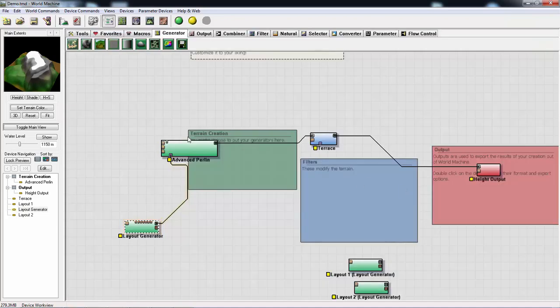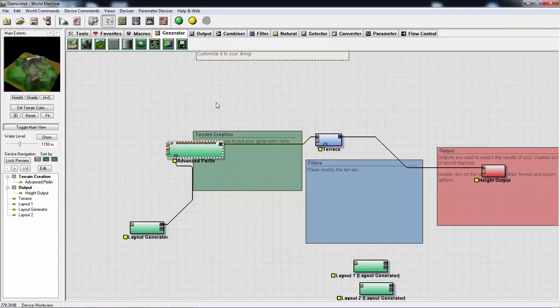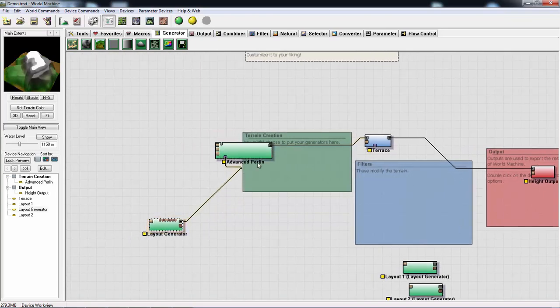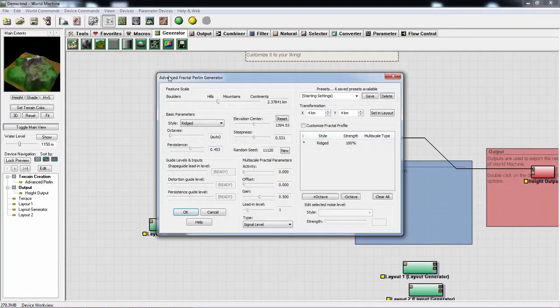So we'll come back over into here. Let's save again. Control S. Or you just, again, file save. Let's look at the purlin here. Now, maybe we want more of a billowy, mountainous look. So let's adjust the overall elevation. Let's push some of the steepness around here. Kind of chew this up.